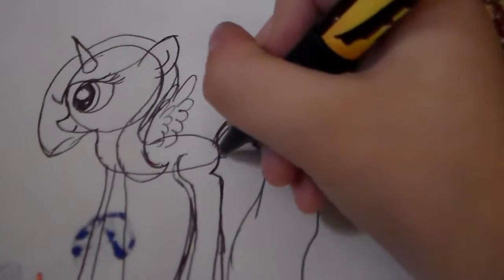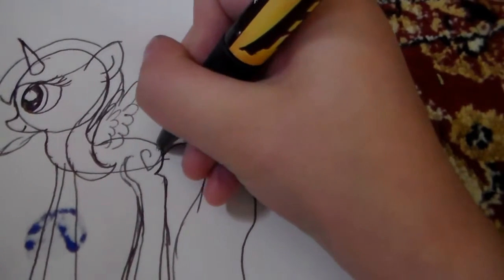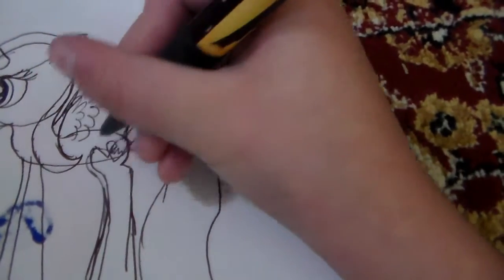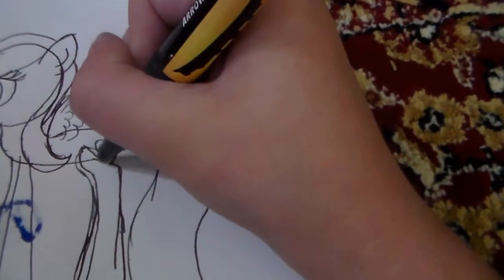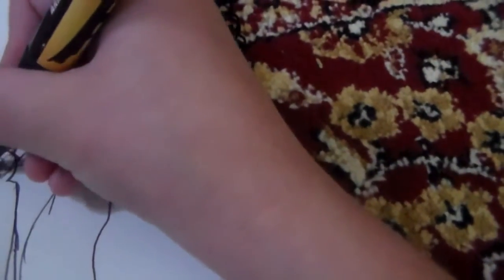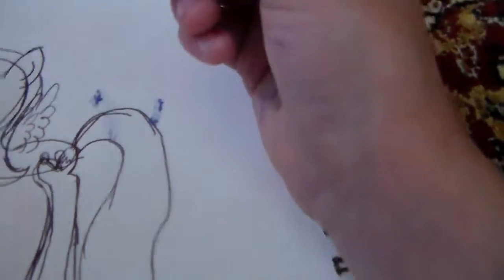And then, what else? Oh yeah, cutie mark. I always forget cutie marks. I'm looking at the camera and I'm actually drawing this good, in my opinion. Here, no, okay, I'm not looking at the camera anymore. Yeah, that's a really bad cutie mark. And then down here, I'm just going to be signing my name. There we go.